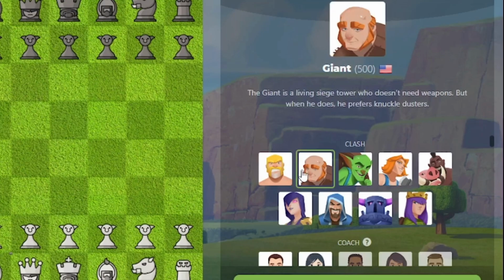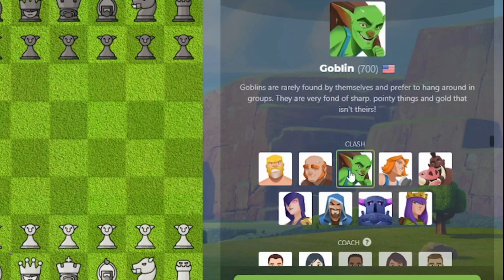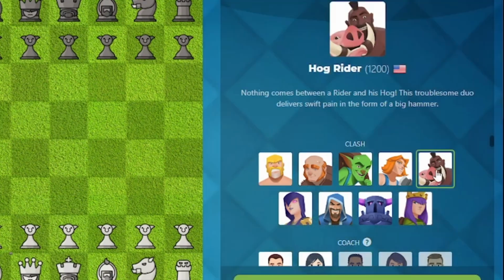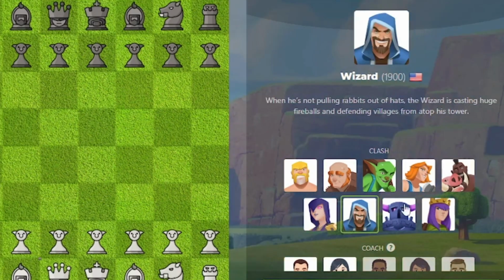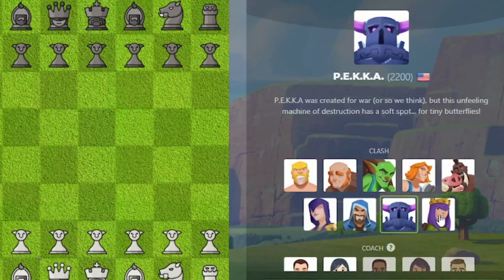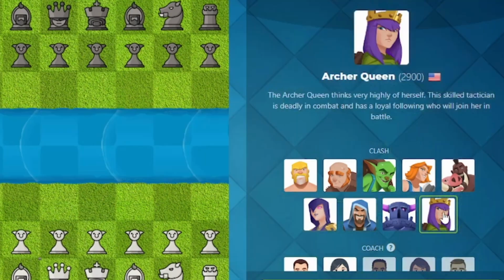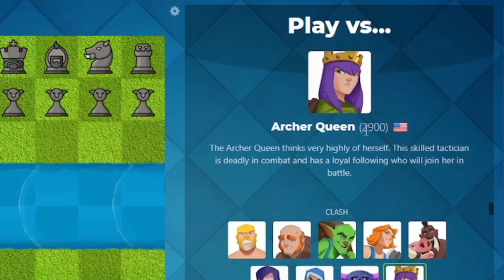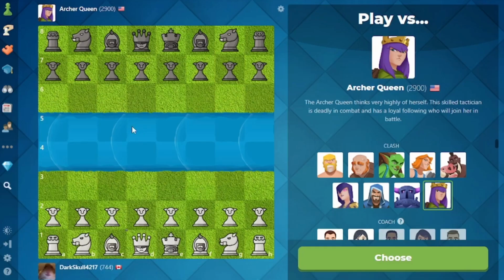We have the Barbarian, the Giant, the Goblin, we got the Valkyrie, a Hog Rider, we got the Witch, got the Wizard, got the P.E.K.K.A., and we have the Archer Queen. And you may notice when you click on the Archer Queen, it's 2900 elo. That's basically a Grandmaster. And there's also water in the middle, so I don't really know what that means.